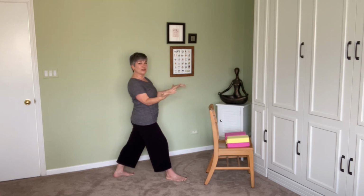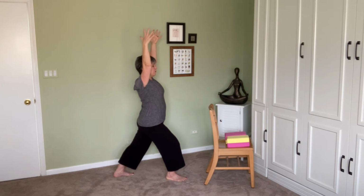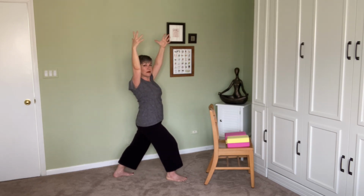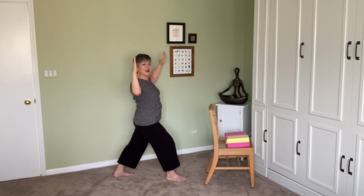And then we'll release the arms, straighten the leg. Let's inhale, bend the knee, reach the arms up. And exhale, float it down. So we don't want that knee to go beyond the ankle. Pay attention to that. So it doesn't have to be a real deep bend here. Know the cactus arms are always a good choice.